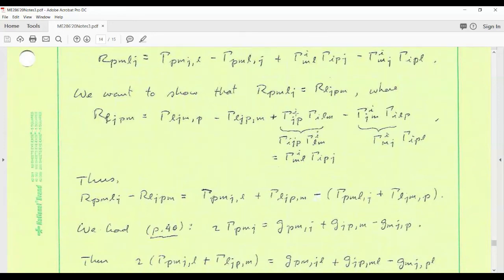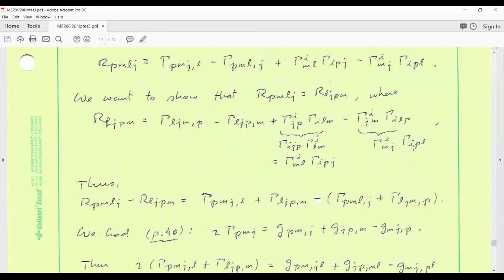Sum on I, just as we have a sum on I here. And now I'll just interchange the factors in these products. This is ordinary multiplication. ILM, I'll use now the symmetry property of the Levi-Civita connection. Gamma ILM is the same as gamma IML, and also IJP is the same as IPJ. So I can rewrite this way. This one I can write as IMJ because of the symmetry of the connection, and IPL because again the symmetry of the connection.